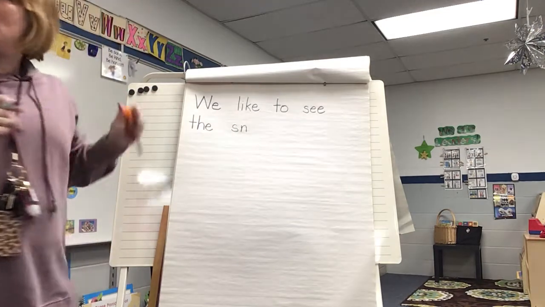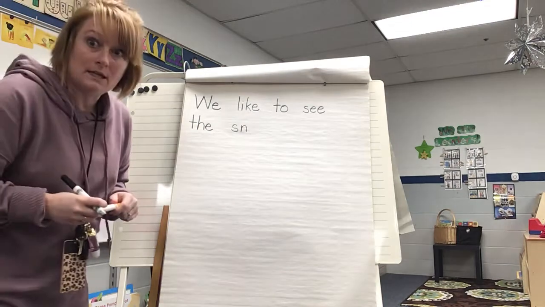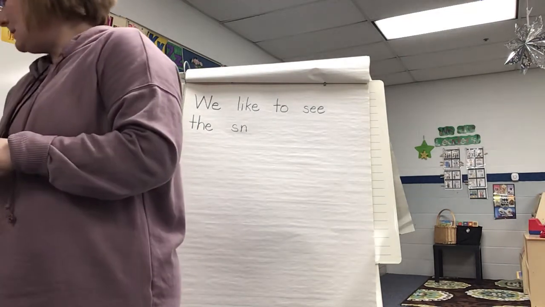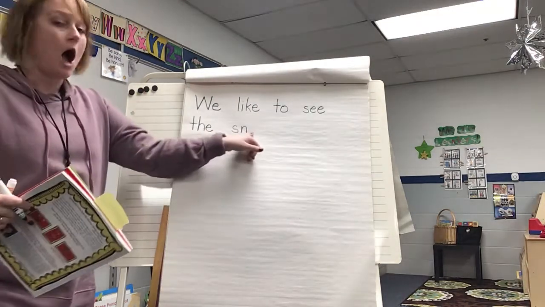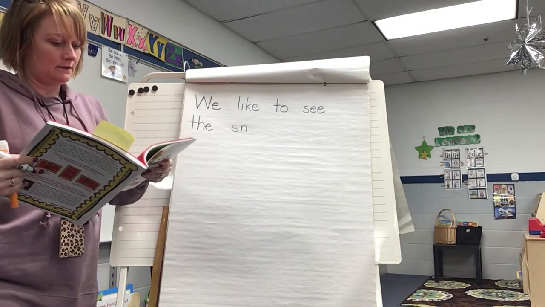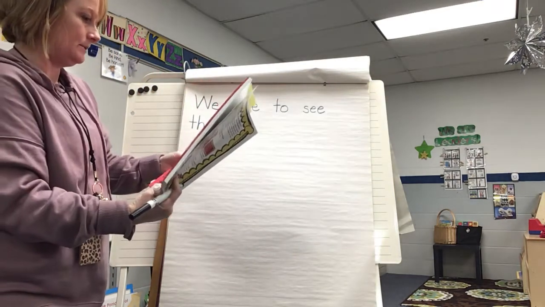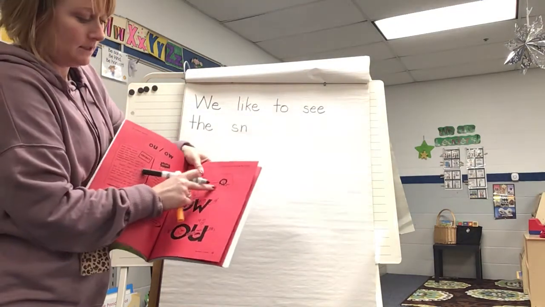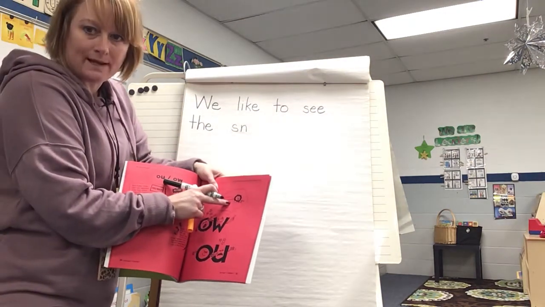Sn. Now, at the end of that word, there is a secret at the end of that word, okay? Let me see if I can find my secret book real quick. Okay, there's a secret because it's saying snow, okay? And that is the O-W, okay? That's the secret O-W. And see the O over top of it? Okay? We know that Superhero O he says his own name, right?